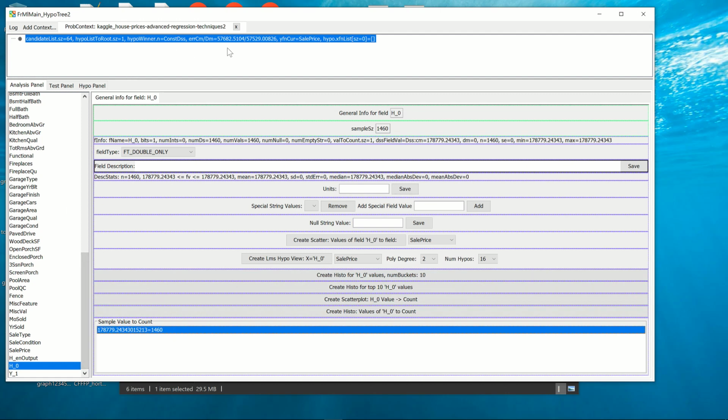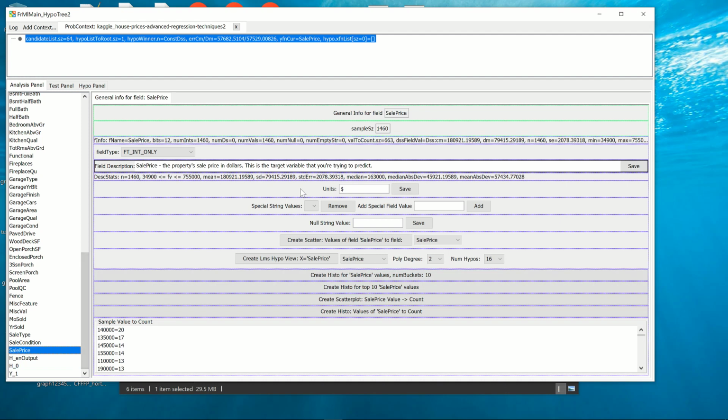Now obviously we want to reduce the error. The error is measured against the sale price, which you can see is between about 35K and about 7.5 million. Those are the different sale prices in our data set. The average of the entire data set is about 181K. We've picked from a bunch of candidates, 64 candidates, and picked a winner that happens to have about 170K as its mean value, but that's fine. We're going to repair that over time.